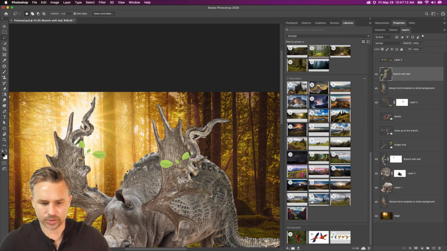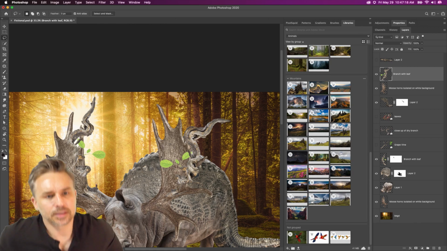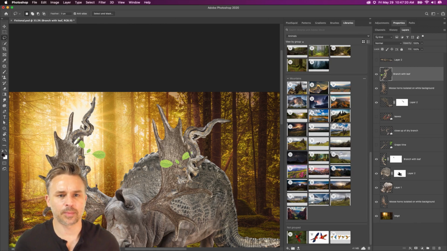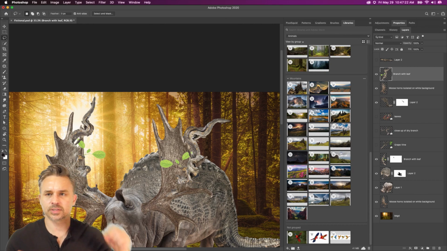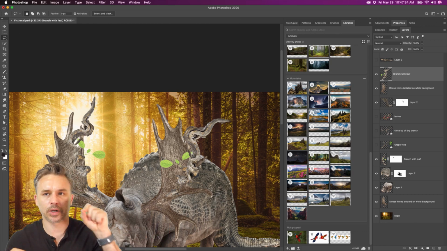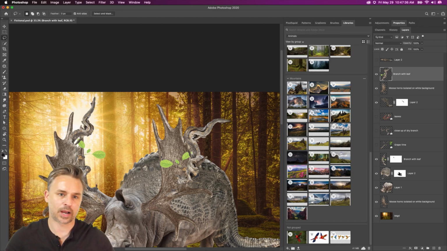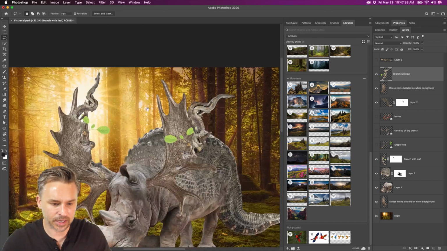I don't think these leaves are doing it any favors. What do you think? What's the difference between Puppet Tool and Warp? Puppet Tool is going to give you the pins that you poke in it, and then Warp's going to give you lines that allow you to bend the image. So yeah, just whether you want to use these Bezier lines or if you want to use pins to pull things around. Okay, he is an everything-osaurus.